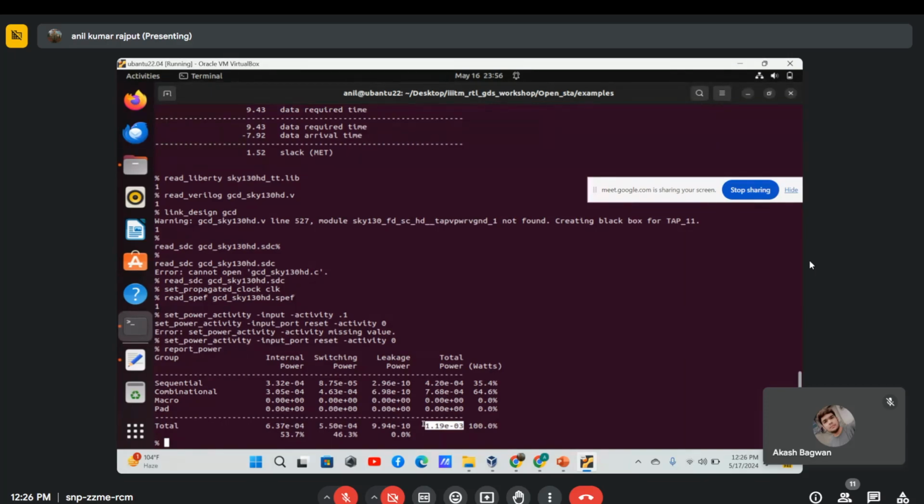In this, we can also see that our delay is lower, like our frequency is higher in our design. In terms of area, we can also tell that our circuit is taking lower area, or maybe larger area, depending upon your designing, how you write your behavioral code. So this is the basic OpenSTA through which you perform the timing and power analysis.